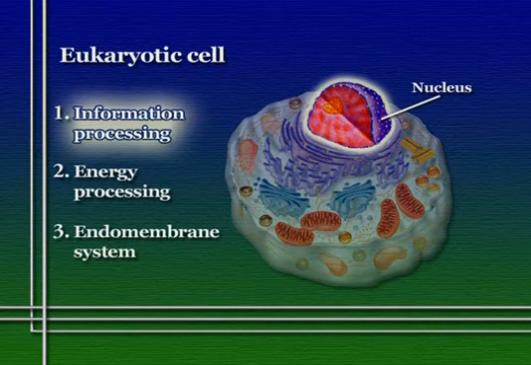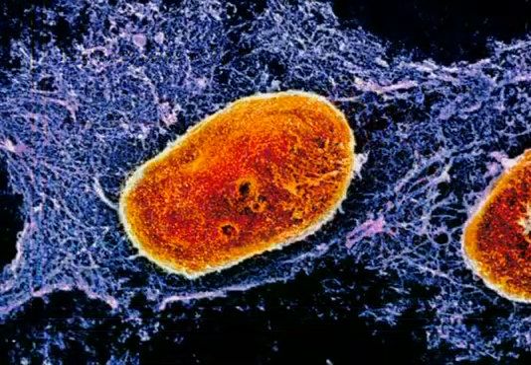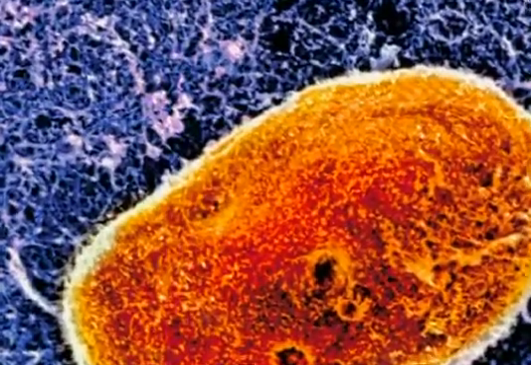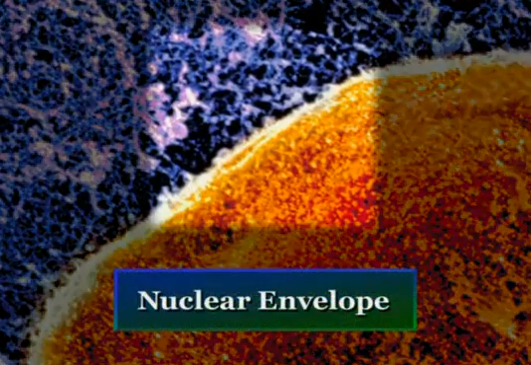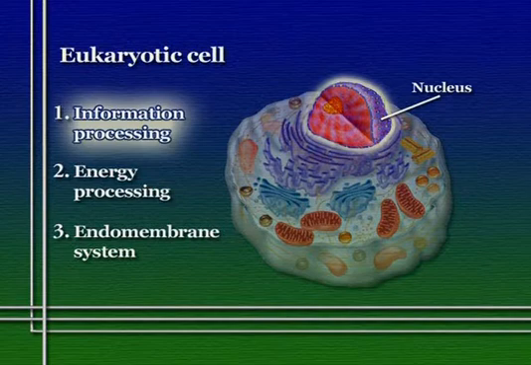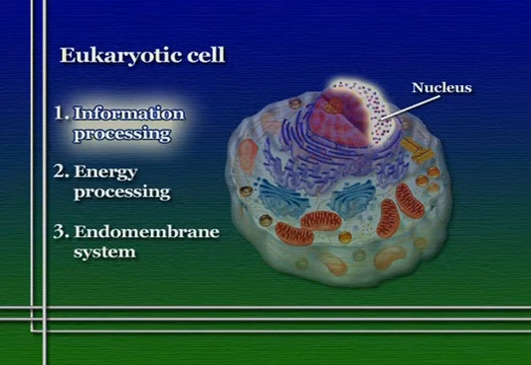So eukaryotic means essentially having a true nucleus, and the prokaryotes are cells that don't have a nucleus. When you look at a nucleus under a high-resolution microscope, you actually see that it's divided from the rest of the cell not by one membrane, but by a double membrane system. We call that double membrane the nuclear envelope. So whatever is in this nucleus is actually quite sequestered from the rest of the cell. But not quite, because if you look even more closely, you can see that within this double membrane system, there are a number of pores, actually quite a number of pores. So it seems as though there are channels where things can get in and out of the nucleus. And that'll become very important later when we talk about protein synthesis.